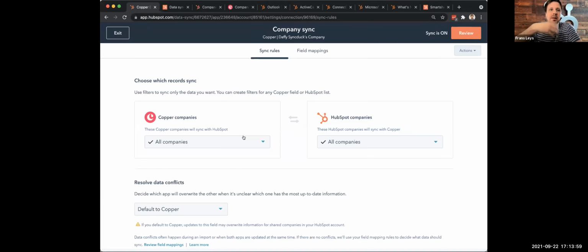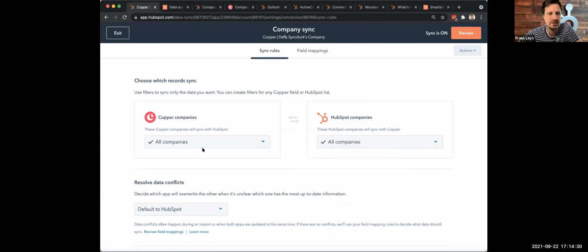Of course, if you have plenty of company records on both sides, it may be wise to set up some degree of filtering, especially if this is the first sync you're ever setting up. I would recommend setting up some filters. Like on the HubSpot side, you filter on the basis of a list. That could be a static list, it could be an active list. You create those lists as part of working with HubSpot anyway, so you can just point towards a list. Or if you decide, you know what, I don't care about my HubSpot companies going into Copper at all, you can just make it a one-way sync like that. In my case, I'm happy with all of these companies syncing.